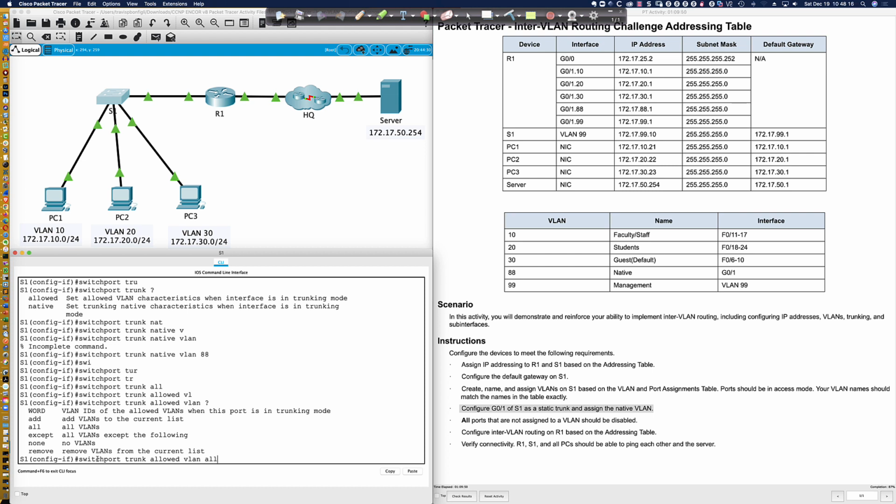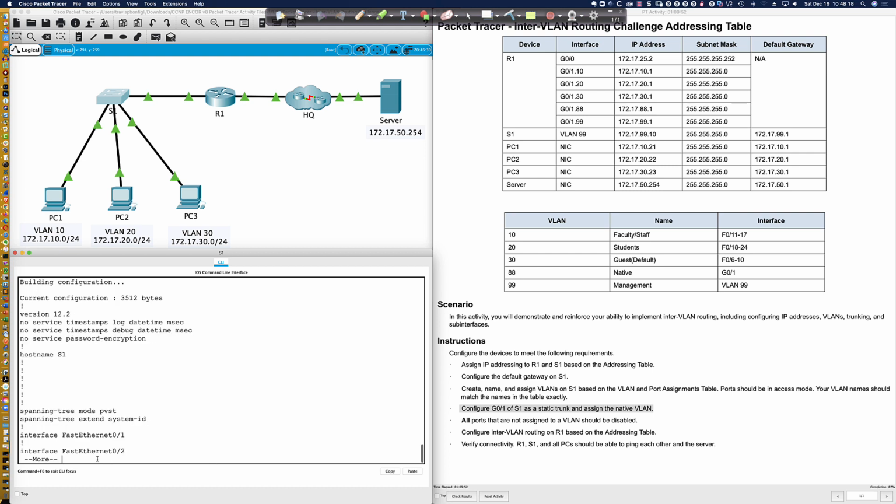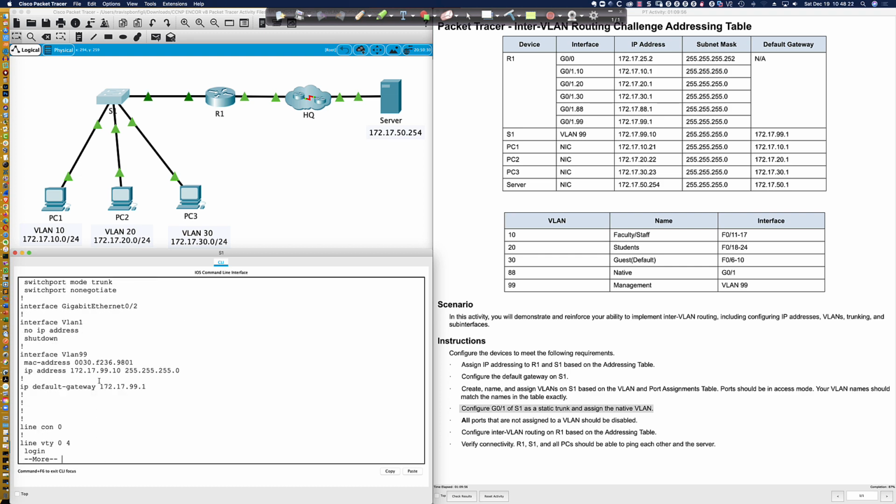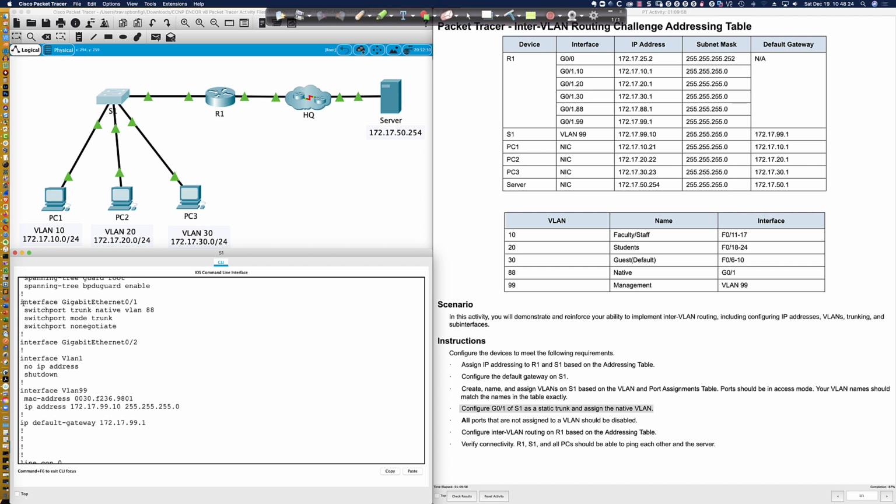So if I say all, and then we say do show run. Remember, these default settings can be tricky. Take a look. Where on that interface do you see switchport trunk allowed vlan all? You don't. And that's because it's a default setting. Cisco defaults 99.9% of the time will not show up in the running configuration.